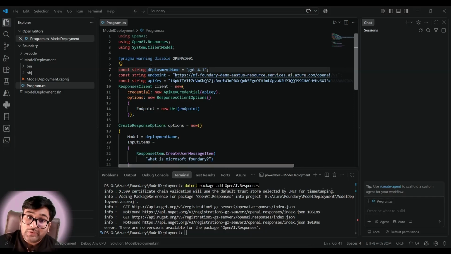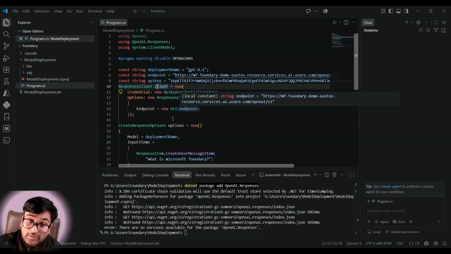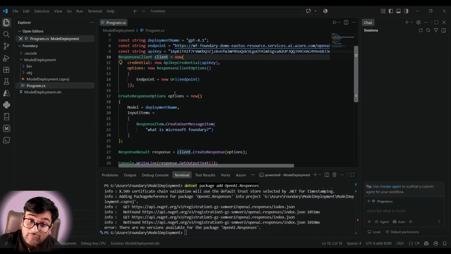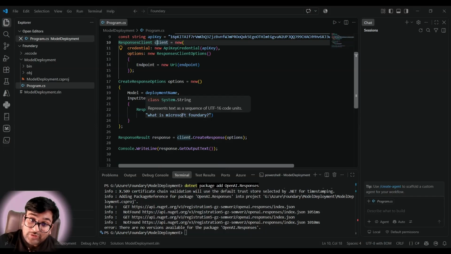Yeah. So now you can see from the code itself, we have used the OpenAI package and the OpenAI response package, and we have provided the endpoint and the API key. For creating a client, we are using the API key and the endpoint. And then for options like the deployment model name, we are using the create response options, and these options we are supplying to the client, and then we are getting the response.